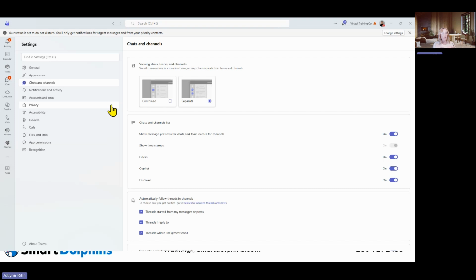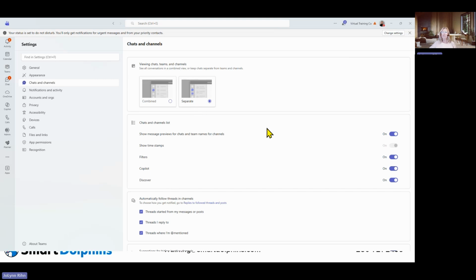For a short period of time, they combined Chat and Teams. You had to go to Chat to get to your Teams. Well, they now have an option to separate them. That's available on this Chats and Channels category. On the right-hand side, click the little button for Separate, so that they can be back to where they should be, being separate commands on the left-hand side.